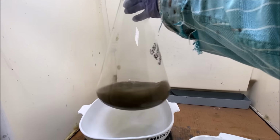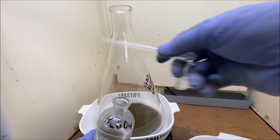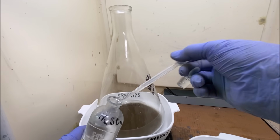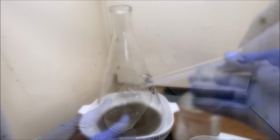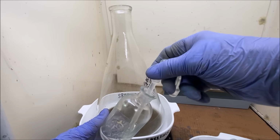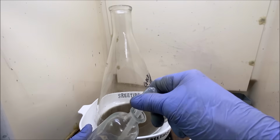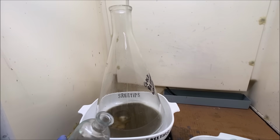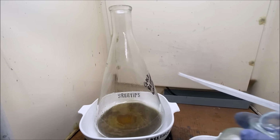Then I'm going to add some sulfuric acid, just a half a milliliter of sulfuric acid to precipitate out any lead that may be present. And then what I'll do is add three milliliter doses of nitric acid to form aqua regia in here. And we'll use the aqua regia to dissolve the gold right in the bottle.